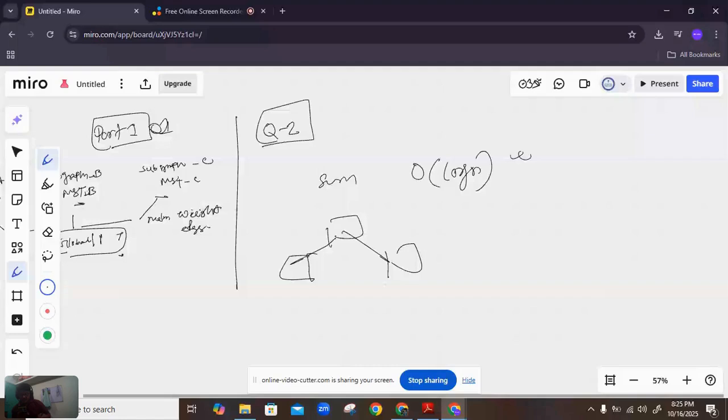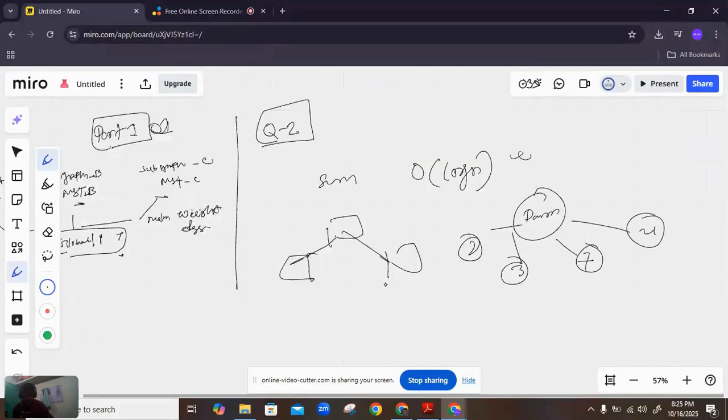Each shard maintains its own tree, and then the results are combined in a global aggregation step. Like if I draw a tree, this is a dummy root, and then this is 2, and then 3, 7, 1. So there are also some children also, 4, 6, 13, and then 13.